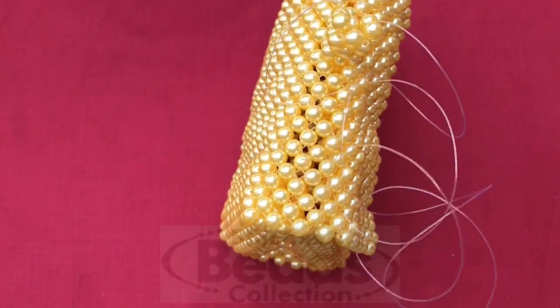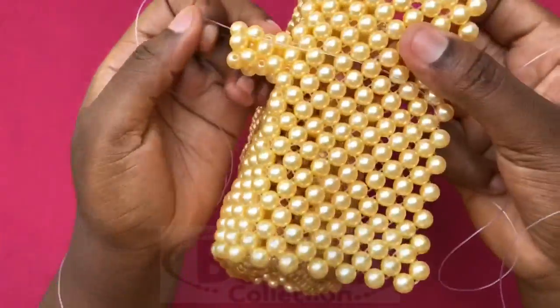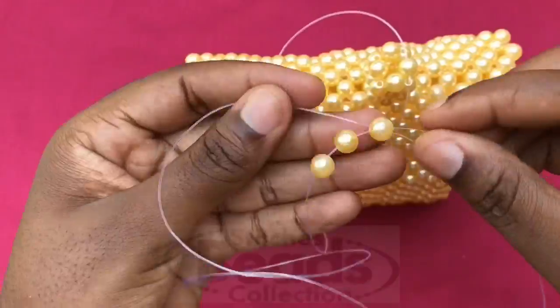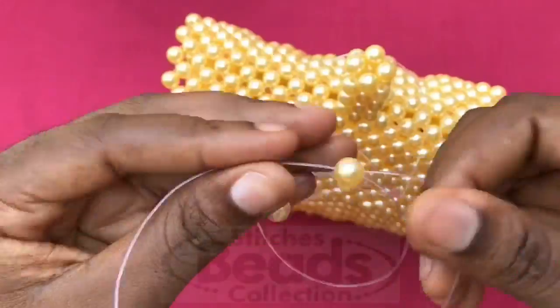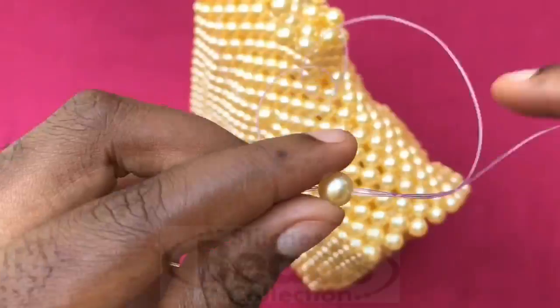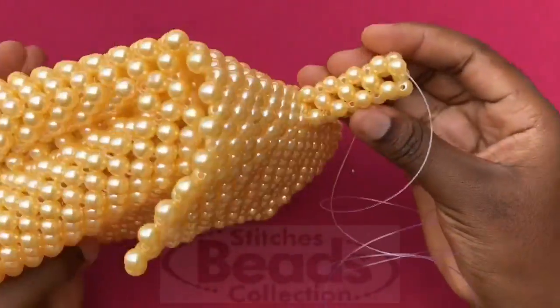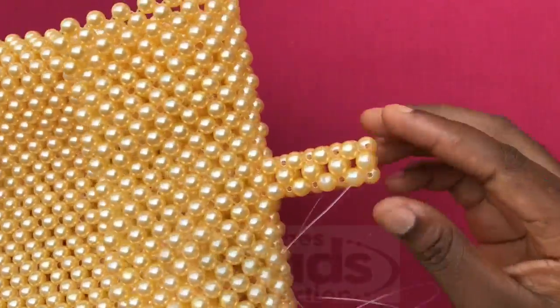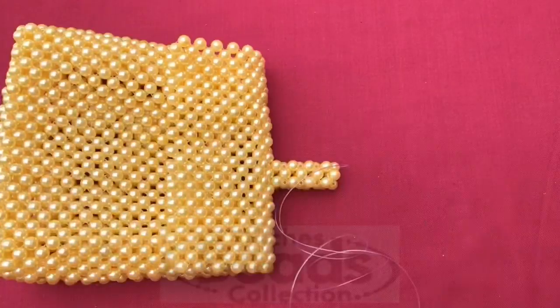And then you fix 1 bead, and then you cross with both sides of the fish line, and then you weave on with the same method. And as you weave, you see the handle forming. So that's what you should be getting if you're on the right track. And you're going to continue weaving till it's long enough that we can join it to the other end.